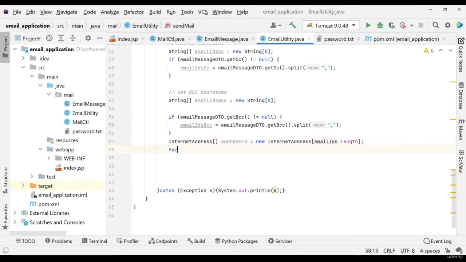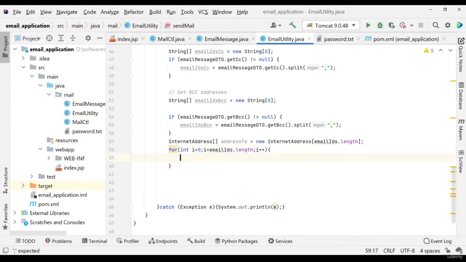I'm just going to traverse through this list using int i is equal to 0, initialize the variable, i is less than emailIDs.length, and i plus plus. So that's it.